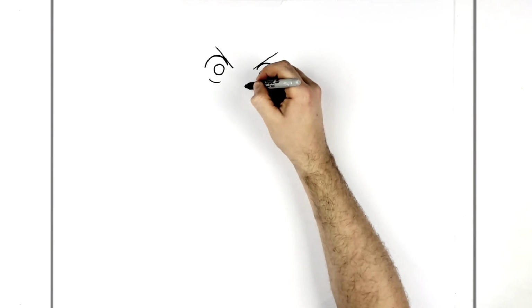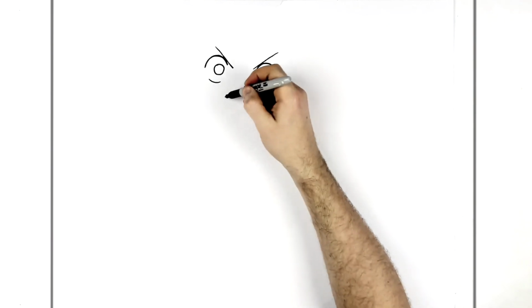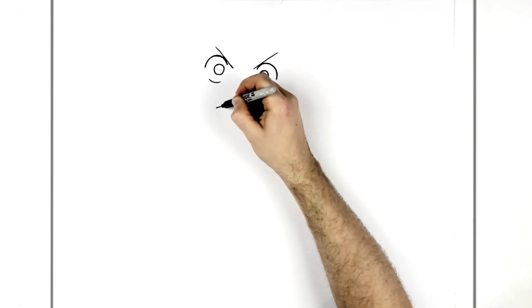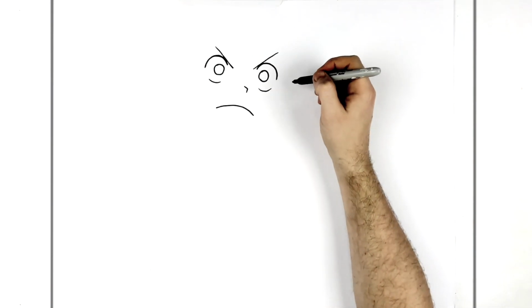And then his nose just in here. Just a little arrow pointing that way. And his mouth. Serious. Kind of a downturned mouth like that.